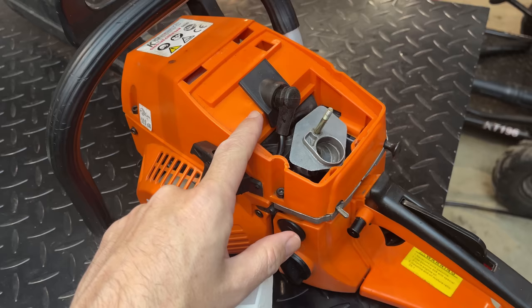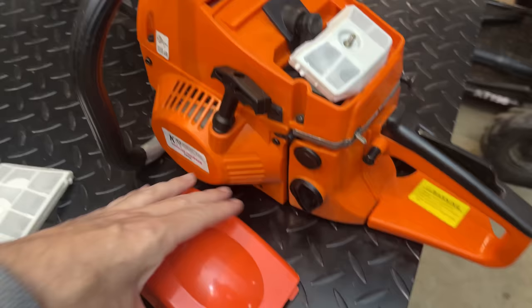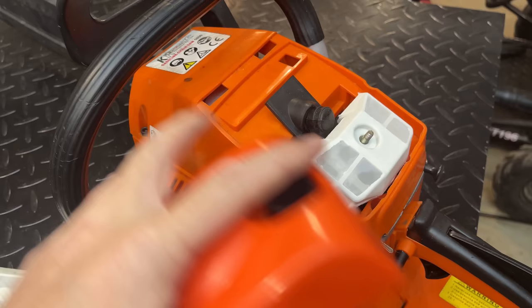So I did find a smaller version of this filter, and this actually is gonna help things quite a bit because it fits better. It's a lower profile, and even though this cover is too long, it at least goes on all the way now. It's not being held up by the air filter. The only thing kind of holding it up now is just the plastic tabs right in the front that don't fit right here because the cover's too long.